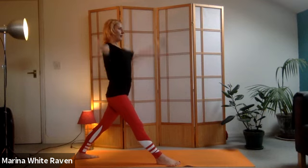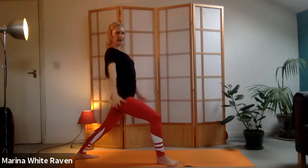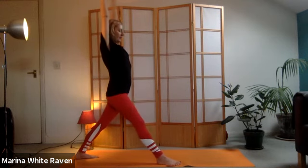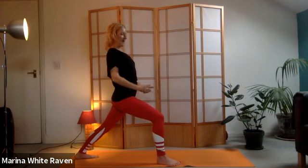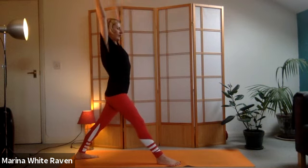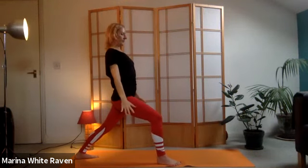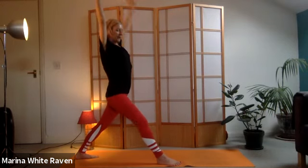Breathing in, lifting up. As your arms come down, see if you can bend into that knee. Then just move a little bit with this. Breathing in. And breathing out. As you bend that knee, you can push back into the back heel. Breathing in, lifting up. This is encouraging that lift and lengthen. And breathing out. Breathing in. And breathing out one last time.